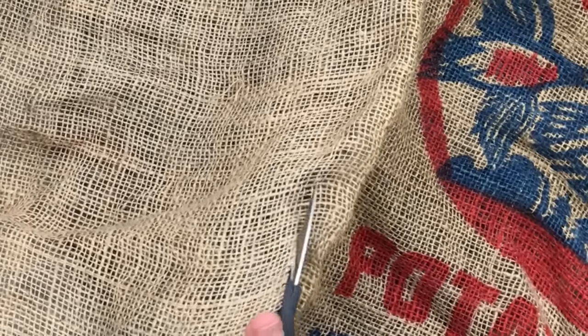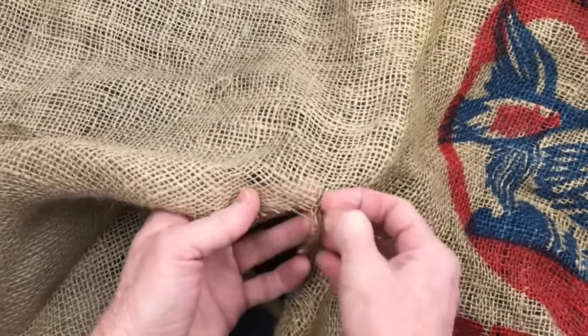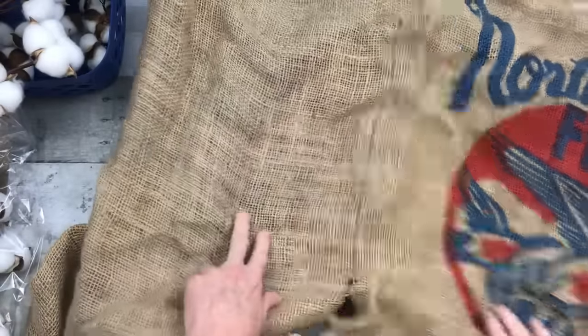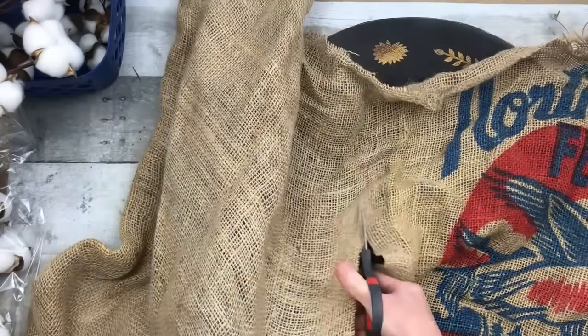So I'm trying to decide which piece I want to go along here and trim it up, and I learned a little trick, and this is something that I got from Crafting Cousins. To get a straight line in your burlap, pick a piece and just pull it, and it will make you a nice straight line. Look at that. Now I have a guide to cut all the way down. So thanks for that tip, girls. Just gonna go right along there.